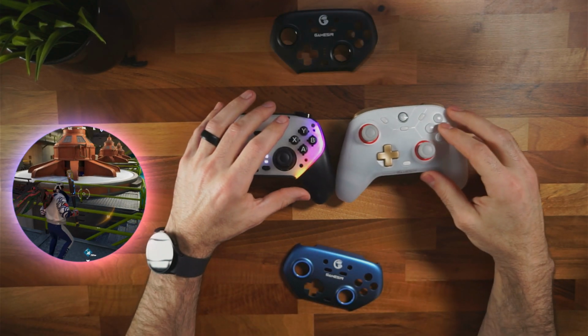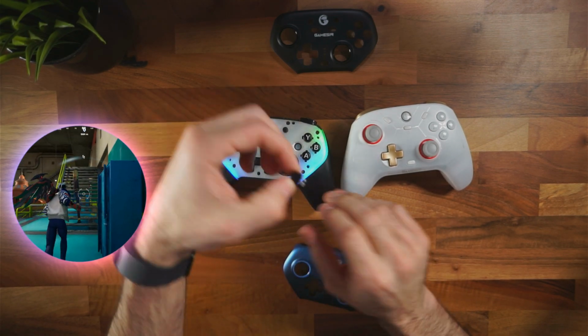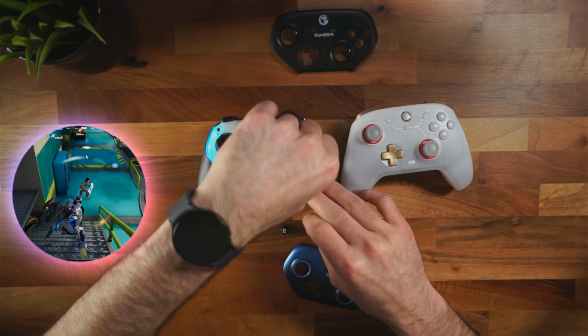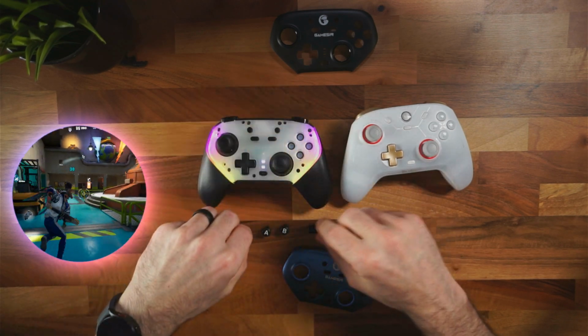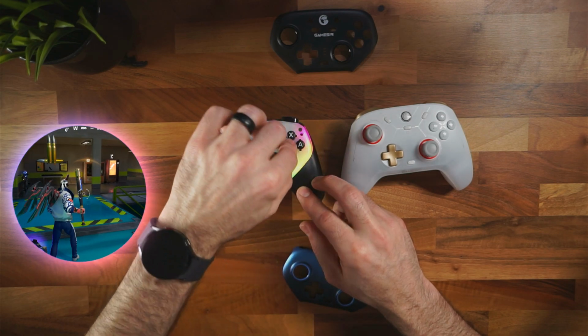Moving on. Other things on this controller: if you want to replace these buttons, you can. They come right out like so, and then you can move these around and set them up to where you want them. Let's see if we can do this on screen here. These only go in one way, right? So A would go here and then B would go there. Boom, there you go.